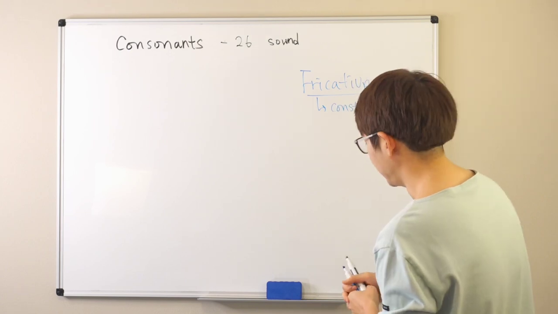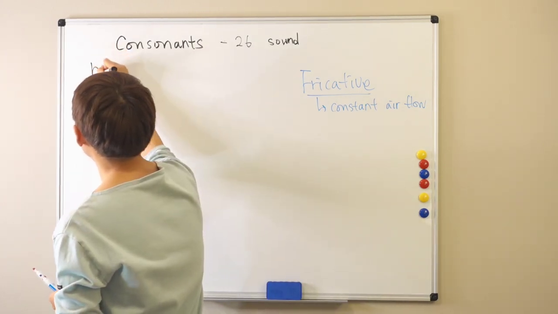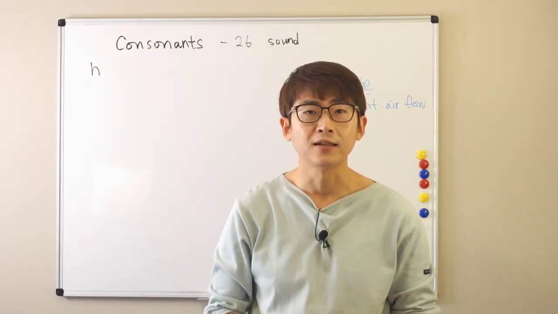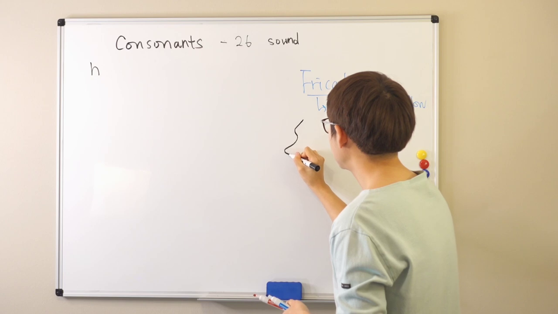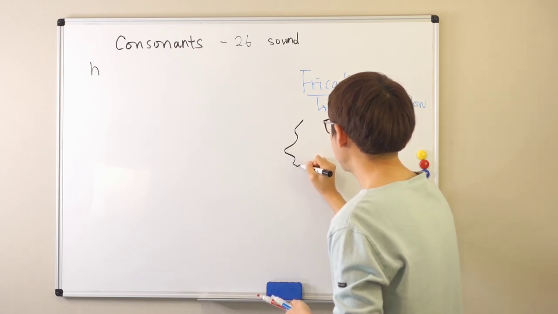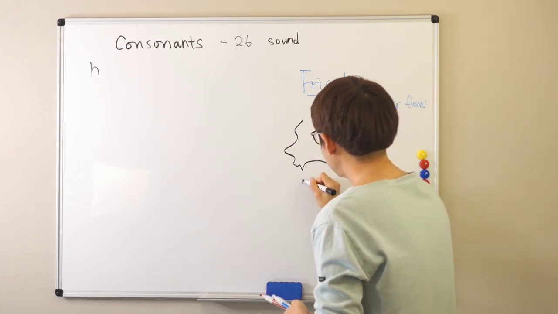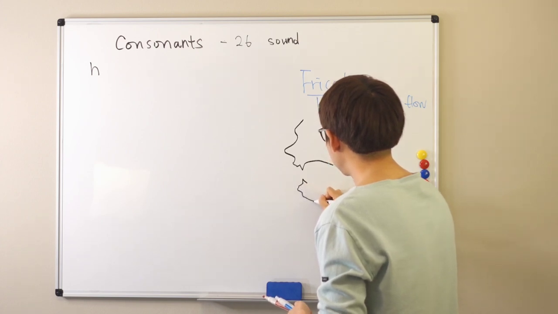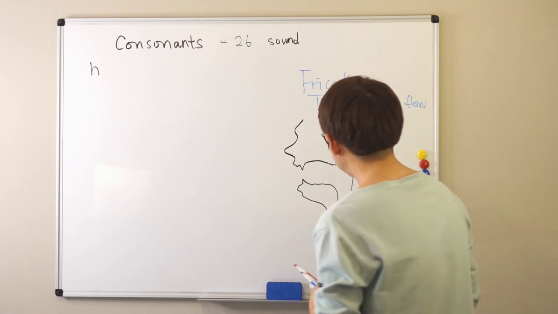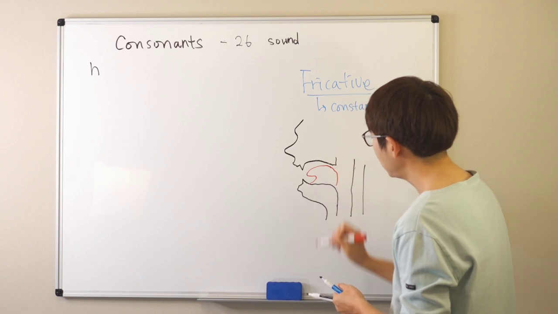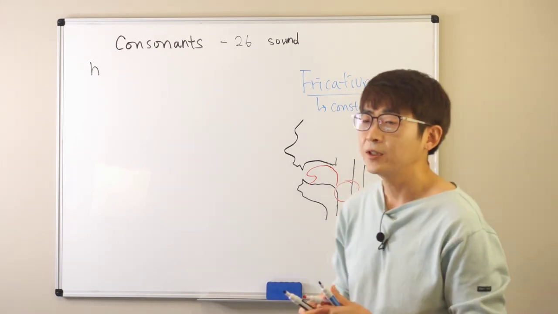All right, let's start. There are nine, and the first one is the easiest, and it looks like this one. H, h, h. Okay, let me draw the side of our face again. Here is our nose, lips, and our front top teeth, and here is our lower lip and our chin, neck, and there is our throat, and this is our tongue. So we don't use any of these parts, we just use this part, our throat, to make that sound.